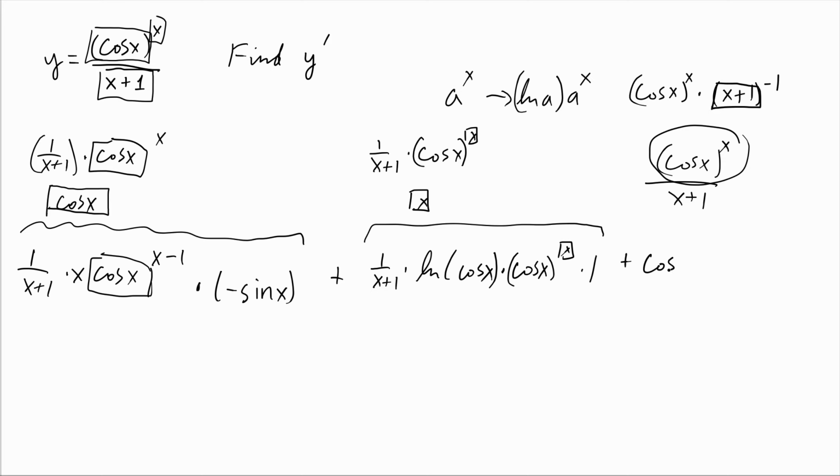So we have that constant, cosine x to the x. Now remember, we're doing x plus 1 as what's being boxed. So cosine x raised to the x here, and then the negative 1 comes out front: negative 1 times x plus 1 raised to the negative 2. And actually, we're done. You could probably simplify and rewrite it, but nonetheless, this expression is equivalent and equal to the derivative. We just took the derivative.